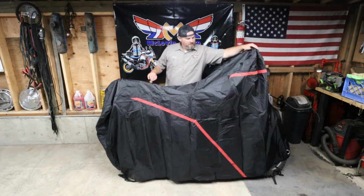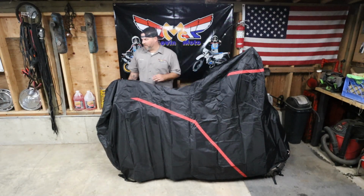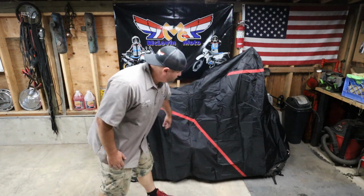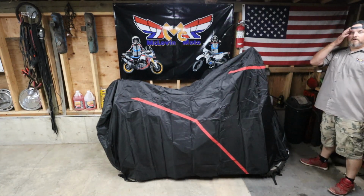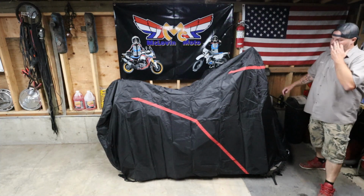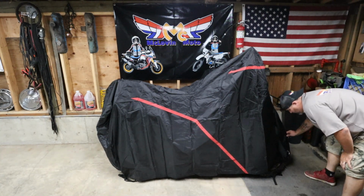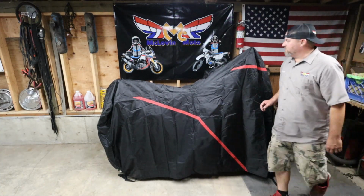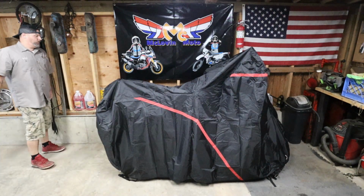So it's a little baggy maybe in the front, but I think if you want to use it for multi-purpose, it's probably pretty good for that. So there's another comparison for what it looks like on the DRZ. I like this stripe. I like that a lot, so you can see it in the dark. It's got one up here too on the handlebars. Yeah, that's actually pretty good. Not touching the ground, so the bottom's not going to be getting water and mud and dirt all over it. But overall, that's a nice cover.